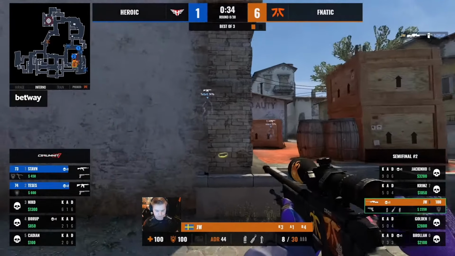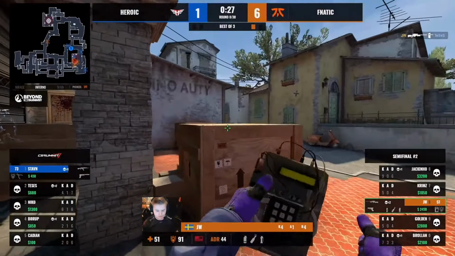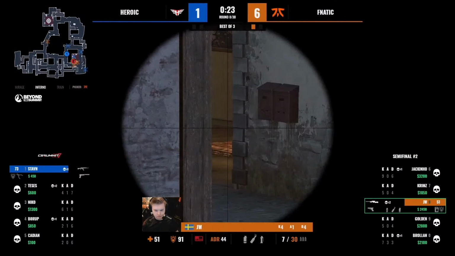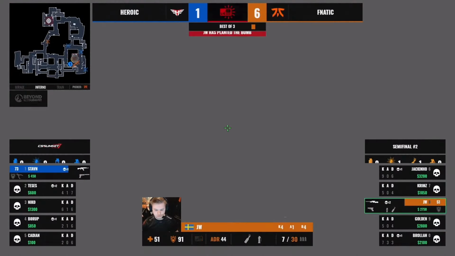It's perfect. Oh, God! My God, what is happening? Maybe JW is just more perfect. He's the perfect human. Looking to get that plant on. Is he really going to do it again to them? He did it on Mirage. He's trying it again here on Inferno.